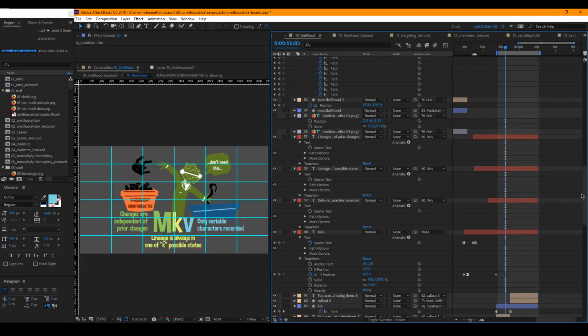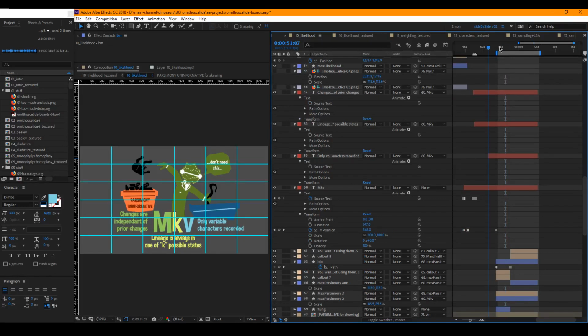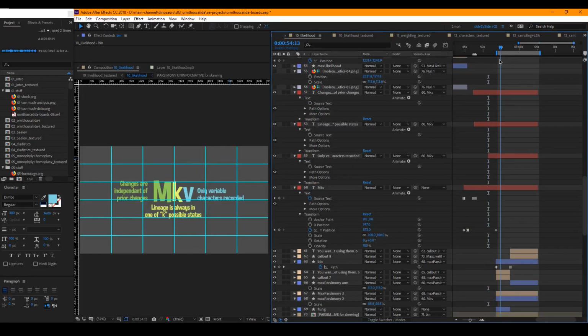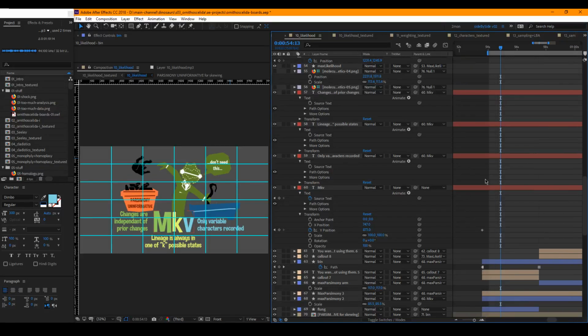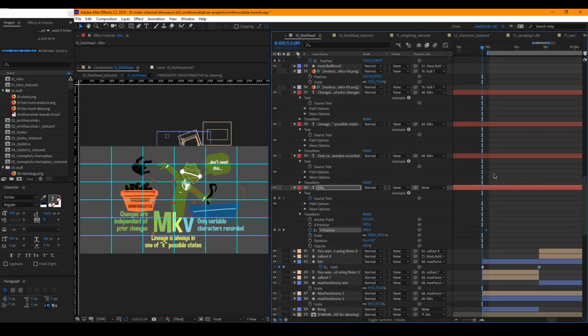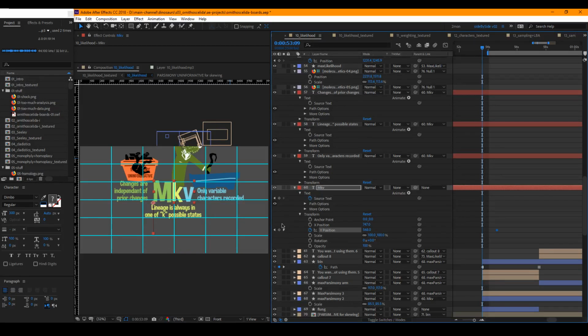Yeah, so all we've got to do is get from this framing to this framing, which, if I did this right, is really simple. All we have to do is move that 15 frames into the future.